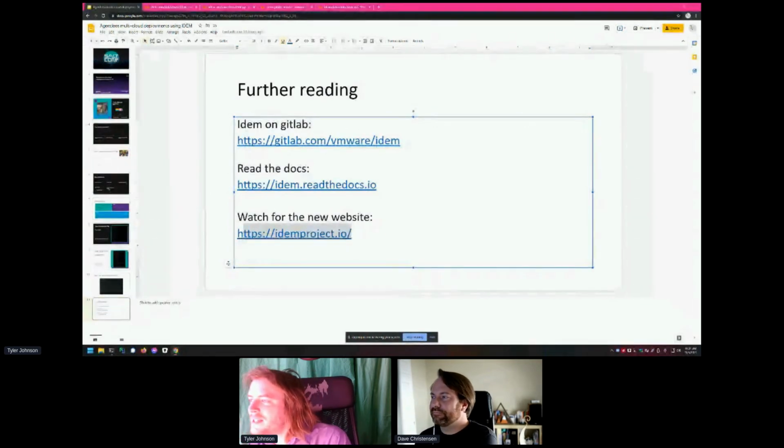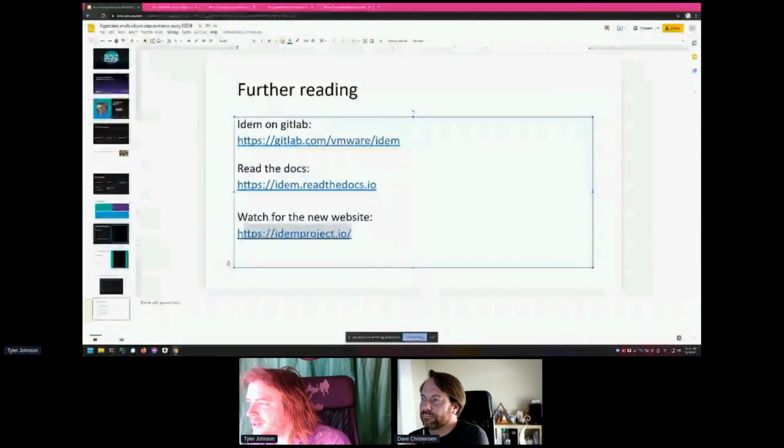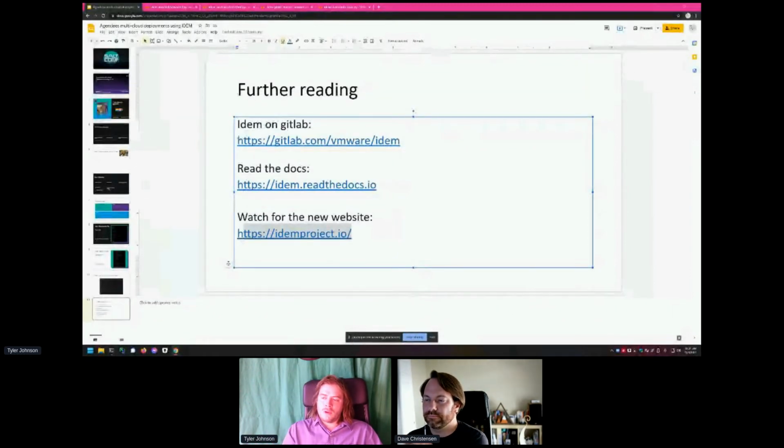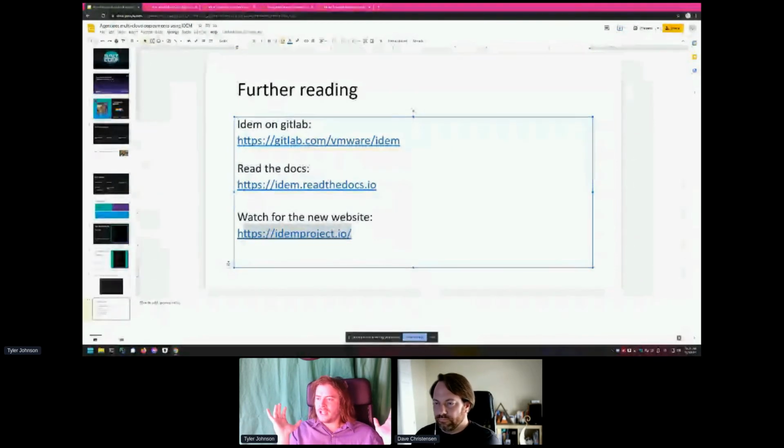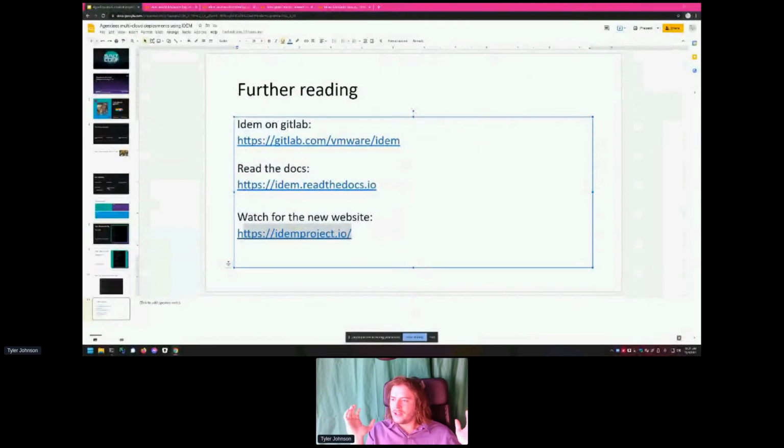So in the long term, what things will Idem do better for users than Terraform, Pulumi, CDK, etc.? Where will it be worse than existing tools? So first, where Idem will be better is in its scalability and maintainability. If you want some functionality for a new cloud in Idem, you can write it yourself. You can write your own plugin. Like if you wanted Idem 10-cent cloud, you could probably write that in a day and you'd have it. You wouldn't have to wait for anyone else to review it or release it. As long as you're implementing the right contracts, you have it instantly.